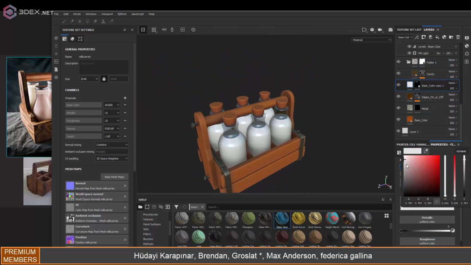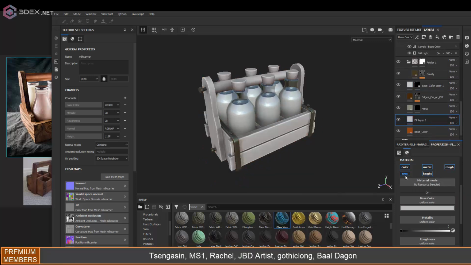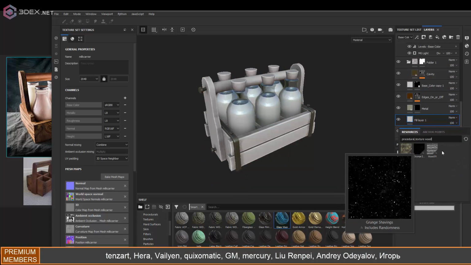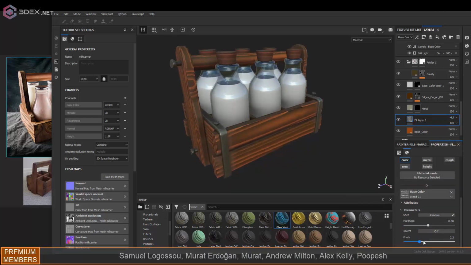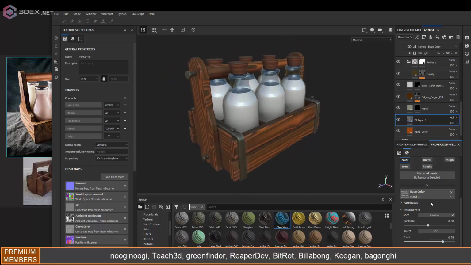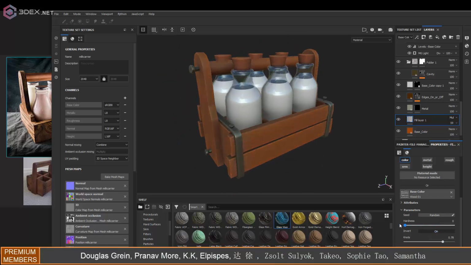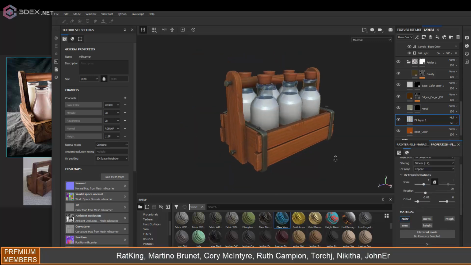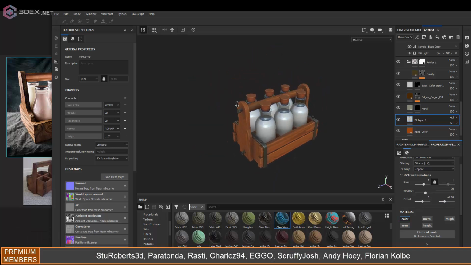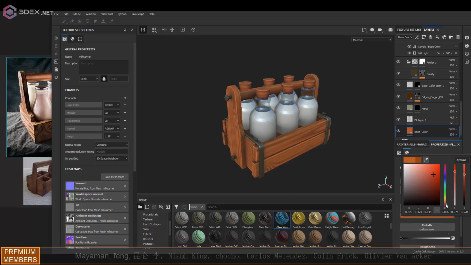And one thing I want to do is add some wood fibers. So for the fibers, I'm just going to make a color map using the wood fiber procedural texture that comes with Substance Painter here. And all I did was rotate it and change some of the settings, as well as changing the opacity of that layer. This is just so that the wood has a little bit more detail and it's not just a flat color.